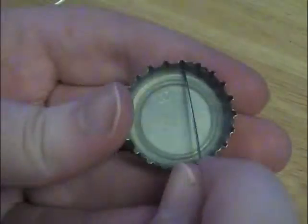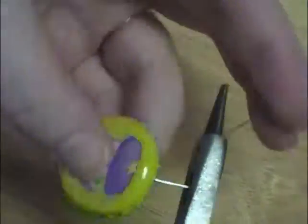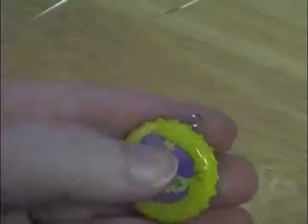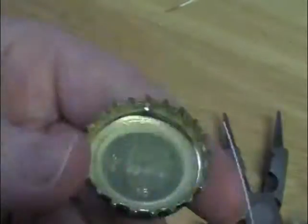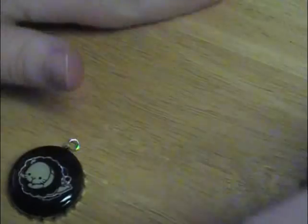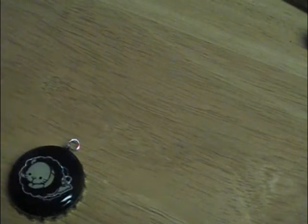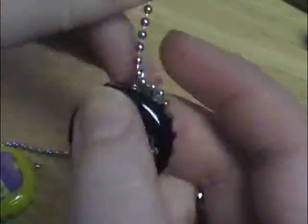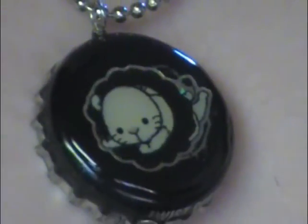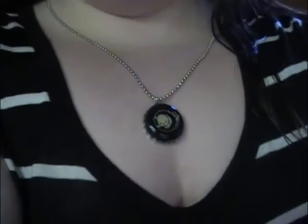The pieces are fully dried — now it's time to turn them into charms. All I did was pull the head pin through the back, chop it to size, and then round it so it is a loop. Then I grabbed a ball chain and stuck it through the hole, and there we go — there is our first necklace. It was super simple and easy.